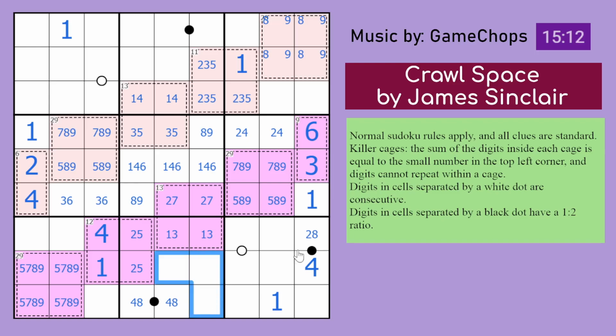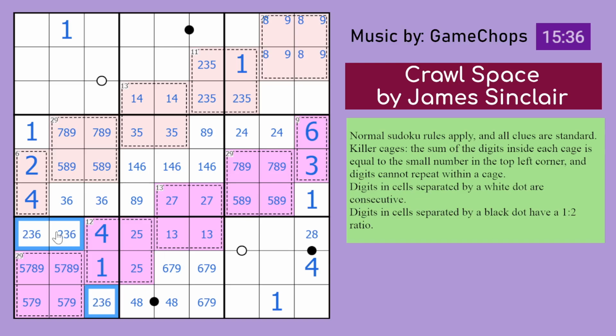Those are a triple, they have to be... Sorry, 6, 7, 9. Which means 4, 8 here removes 8 from those cells. 8 is one of those cells, which looks at all those cells, but we don't know about that. Is this a triple? This is a triple. Whoopsies. I think it has to be 1. No, sorry. How am I saying 1? 2, 3, and 6. That digit now can't be a 2. Actually, 1, 3 here means this can't be 3. So it's just 6.